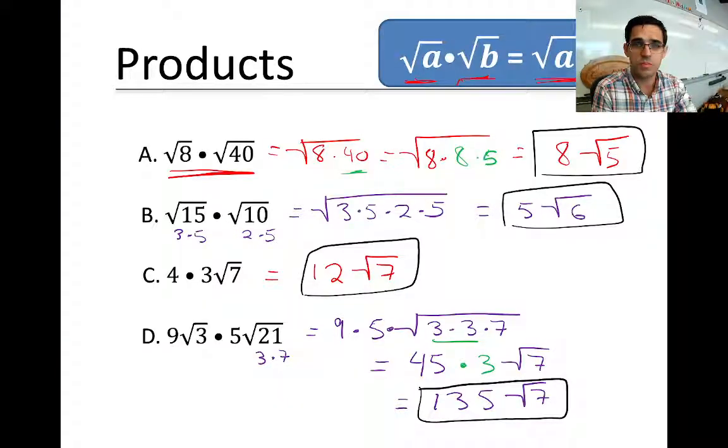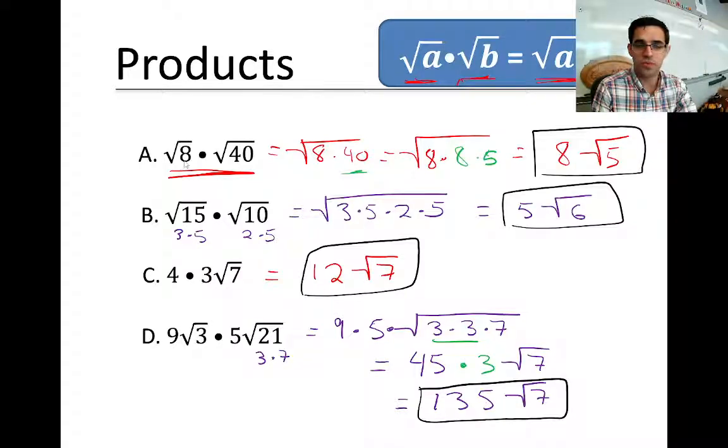Alright, so some examples with working with products. One helpful rule when you work with multiplying square roots is that you can take 2 square roots and multiply them together and make each radicand a product under one radical. In other words, the square root of A times the square root of B is equal to the square root of A times B. We won't always use that to simplify every example, but sometimes it's helpful.